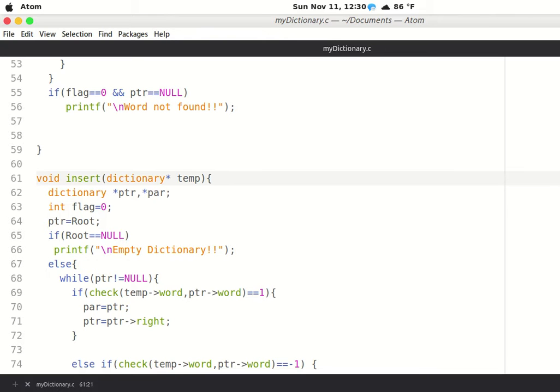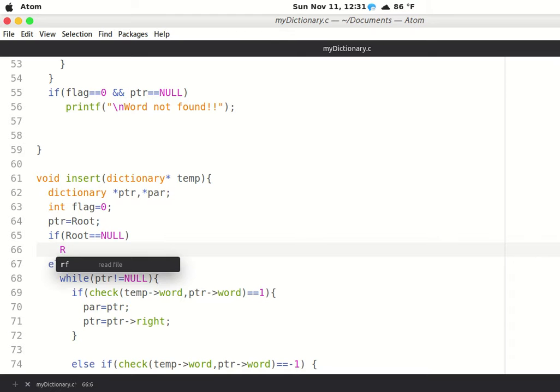And I have made a seriously stupid mistake here. I just forgot that I was coding the insert function instead of the search function, so I forgot to correct it. So in the initial case when root would be equal to null, means the dictionary would be empty, then the first node we enter, root would directly point to that node, right?